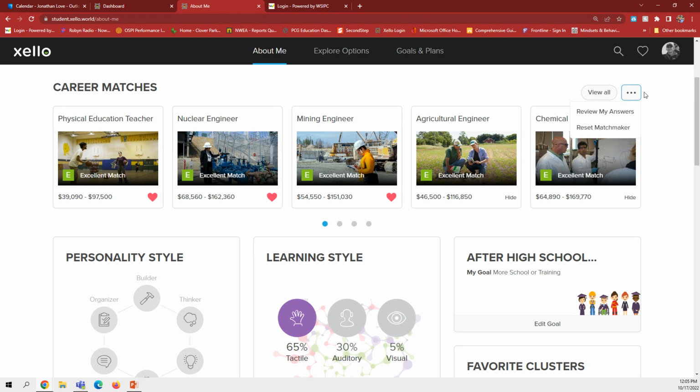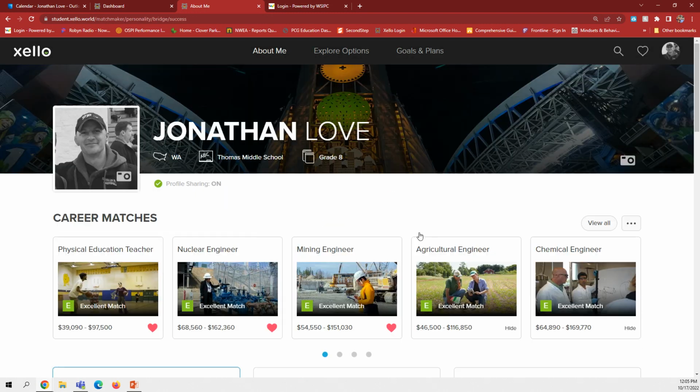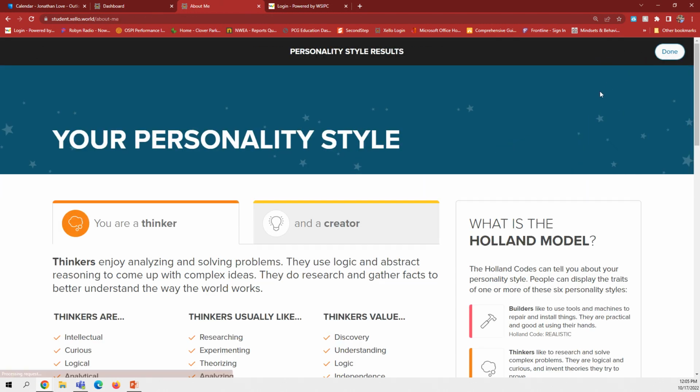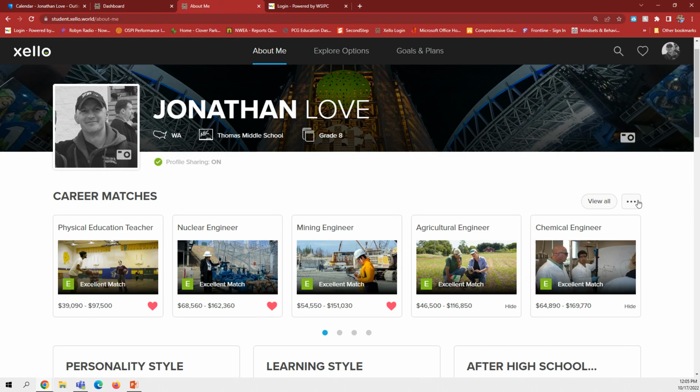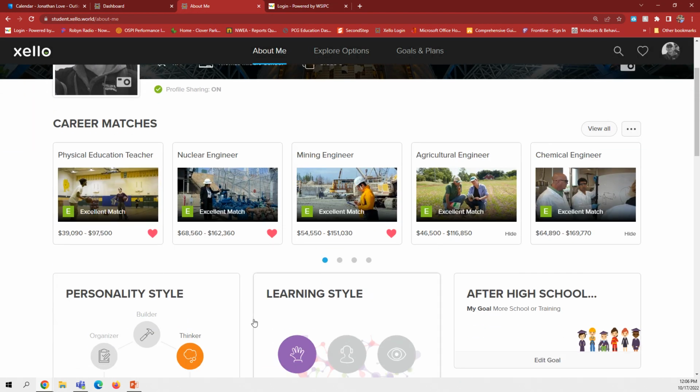When you click reset matchmaker, it says, note your personality style will also be reset. If you click yes, that will allow you to do your personality style all over again.